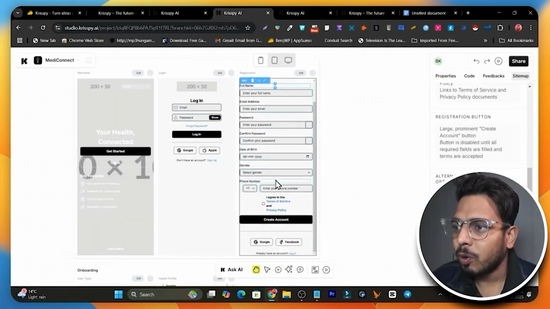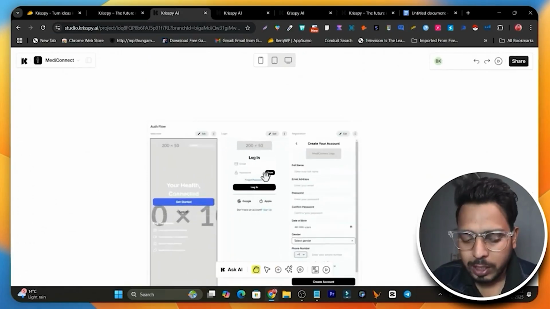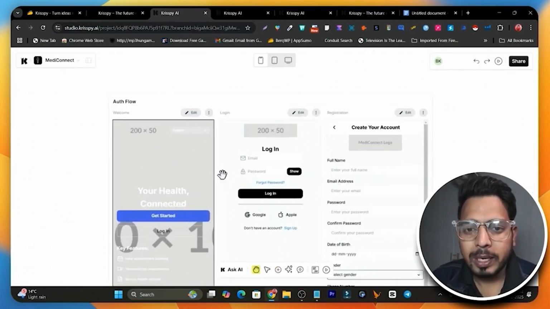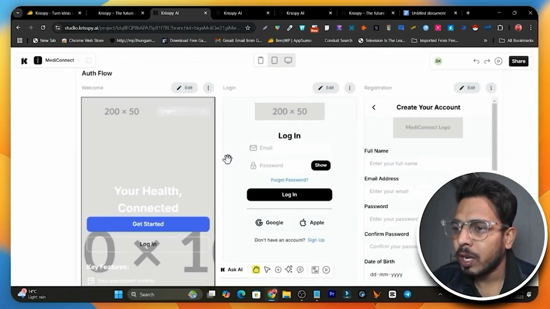Okay, so I will select this one, simply select, and after that you can see convert to high fidelity. Basically it is going to turn your wireframe into the user interface. So I'm going to click here, and now it will take a few seconds up to a few minutes. You have to wait till everything is loading up. If I want to minimize or maximize the view here, I just have to hold the control button and scroll with the mouse. That's how you zoom in and zoom out.